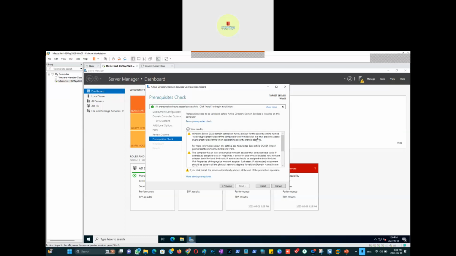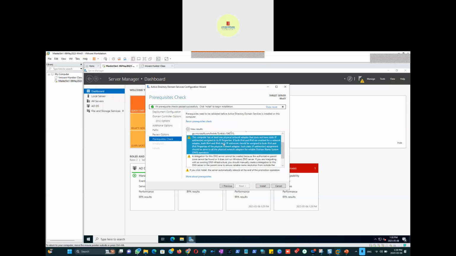Second thing, it's saying that it detects a dynamic IP here. But we know that we have put a static IP, as well as there's a second network card that has dynamic, and the first network card has static. So we do have a static IP, although it says that it doesn't want a dynamic IP. It's just a warning, it's still going to let us go ahead.